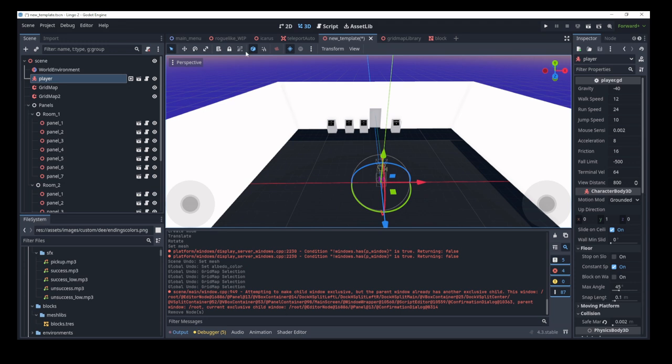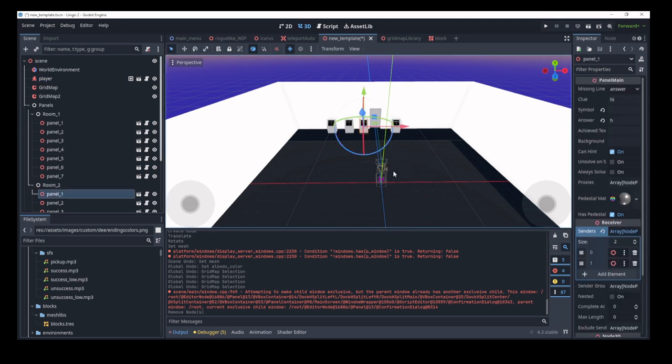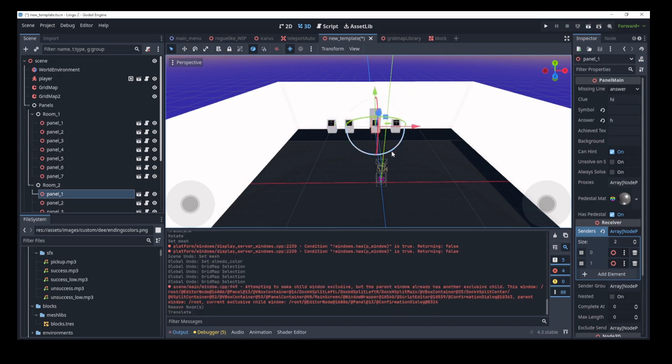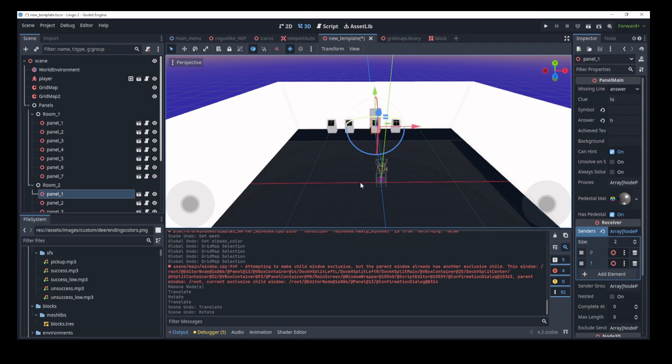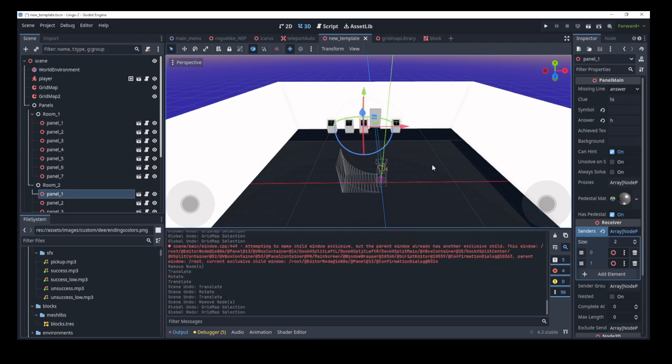In the 3D one, it is worth going over all of these tools. The default gizmo, this pointer click, allows you to select different things, it allows you to move them, it allows you to rotate them, and it allows you to scale them. I lied, it doesn't allow you to scale them by default, it seems.